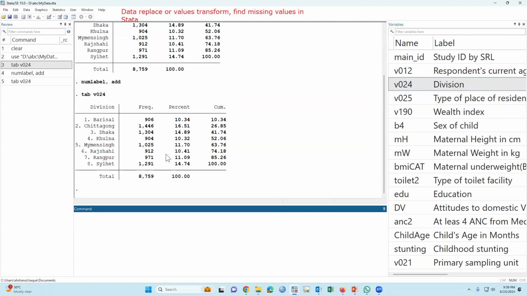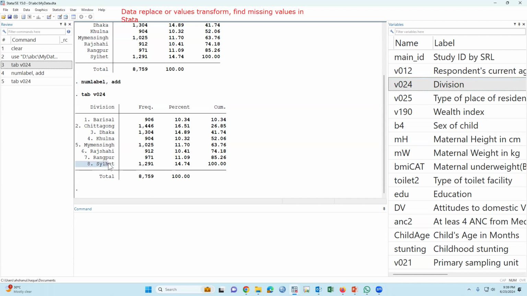So first, replace. We would like to merge Rangpur with Rajshahi. That means we will replace 6 with 7 or 7 with 6.